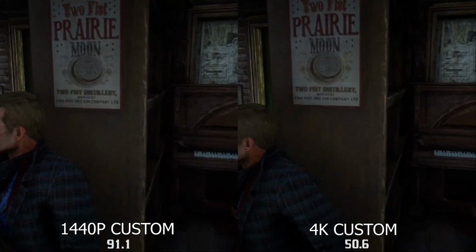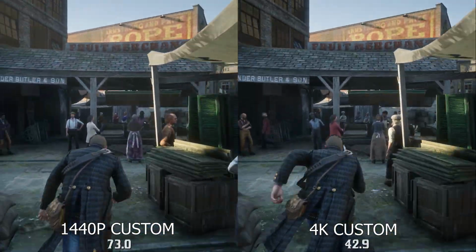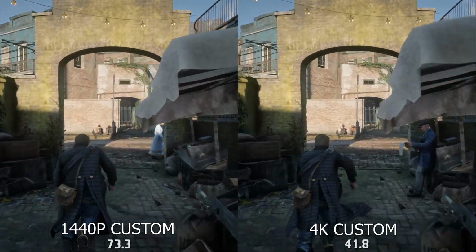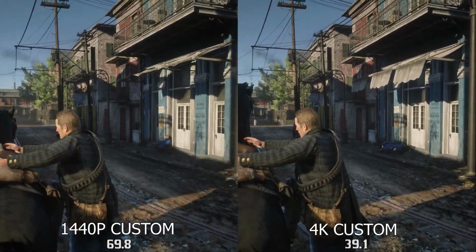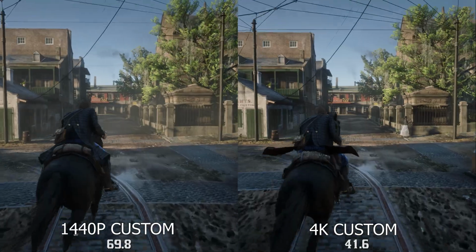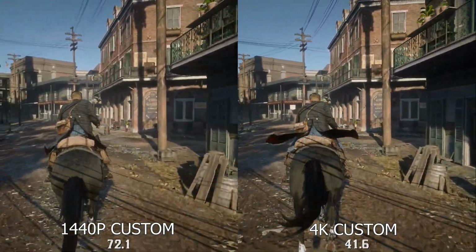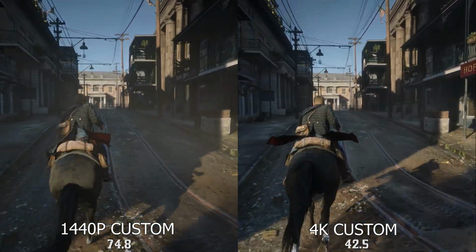So next up we have Red Dead Redemption 2 at 1440p. Both are doing pretty much the same, with the RTX 2070 getting 70 FPS average and the 1080 Ti getting 73 FPS average. At 4K, the 1080 Ti still holds that 2 to 3 frames lead with 42 FPS average and the 2070 at 40 FPS average.